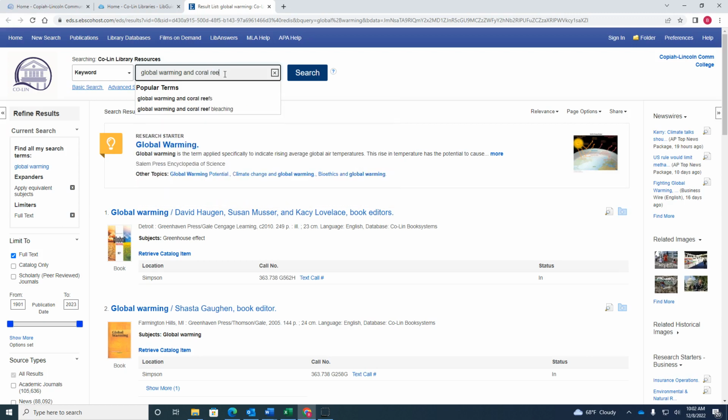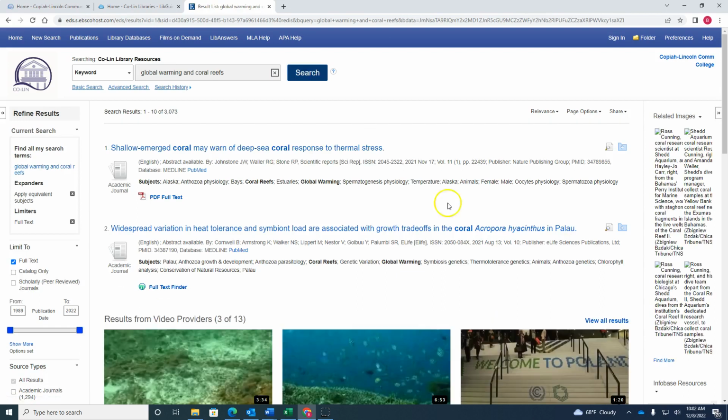In this case, I'm interested in finding information on any effect that global warming might have on coral reefs, so I'm combining the search terms global warming and coral reefs using "and." And now I have greatly reduced my search results. I've gone from over 300,000 to just over 3,000 results.